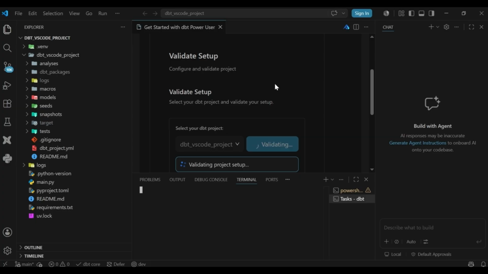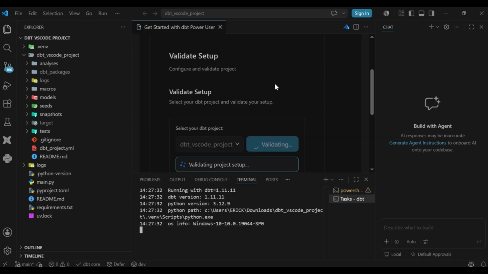Let's allow the DBT VS Code validate setup to complete.